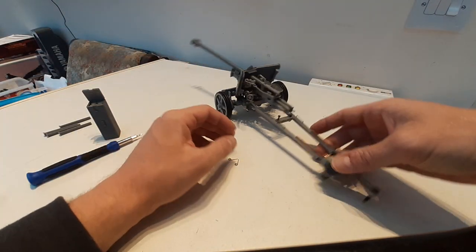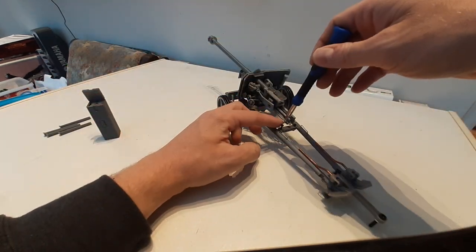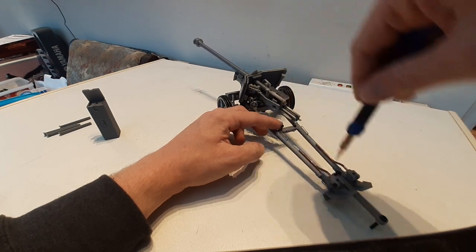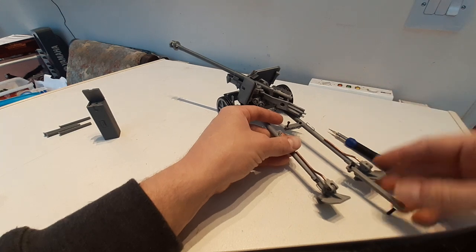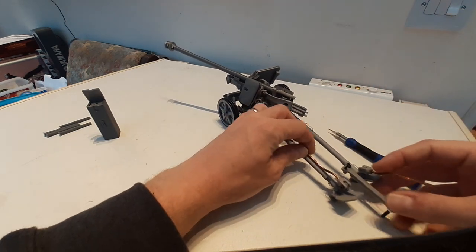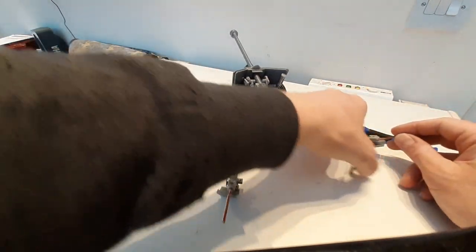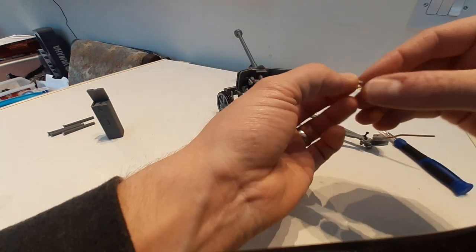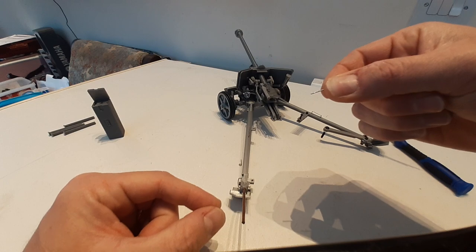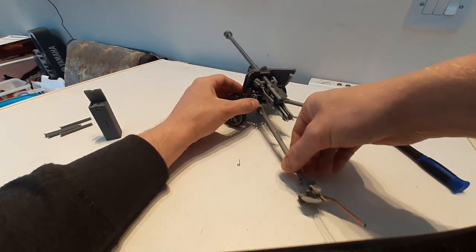It can be towed behind a model truck. We've got this for the tow hitch, and if we just unscrew these quickly, we can now deploy these handles and then the legs can be pulled out. The tow hitch can be rotated out of the way. We then have these small metal pins which can locate it in here to then lock the arms in place.